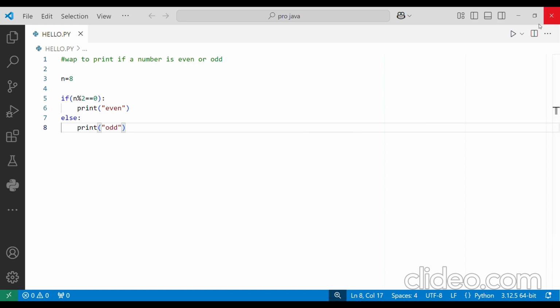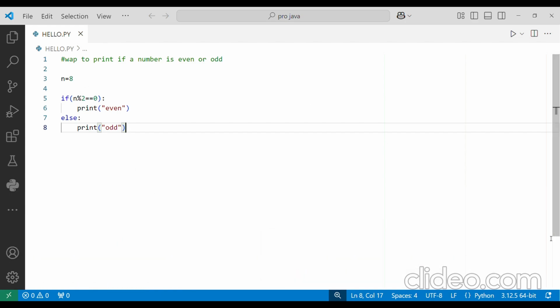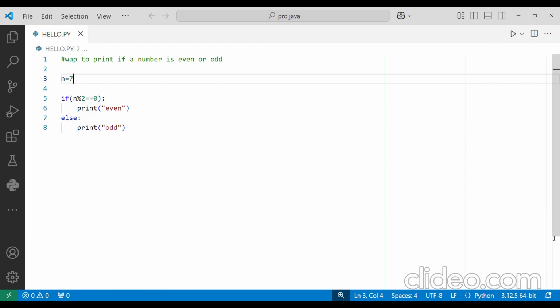So let's see what the result is. The result is even because 8 divided by 2 gives 0 as remainder. So it is an even number. If I give an odd number, then it will give odd. So this is the code of even and odd number.